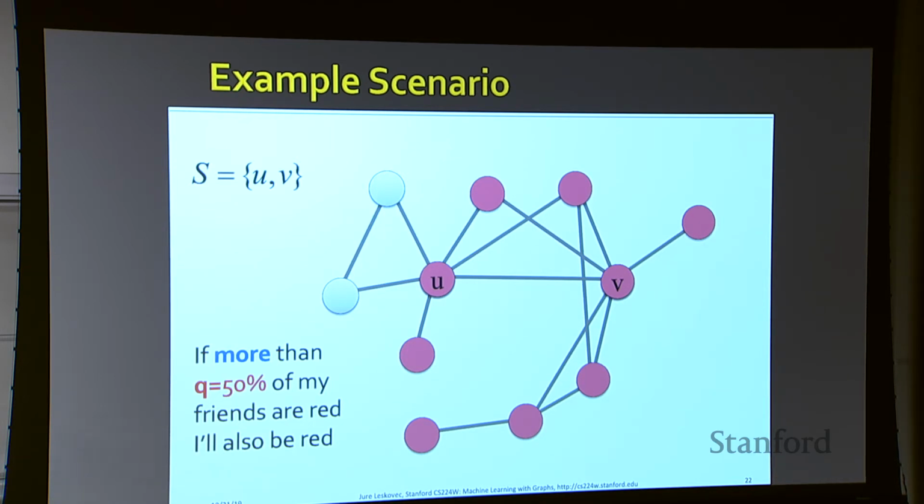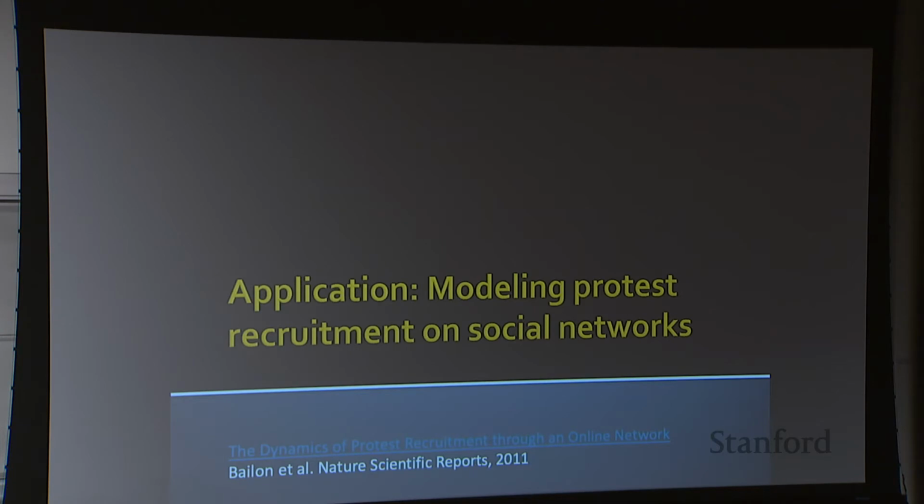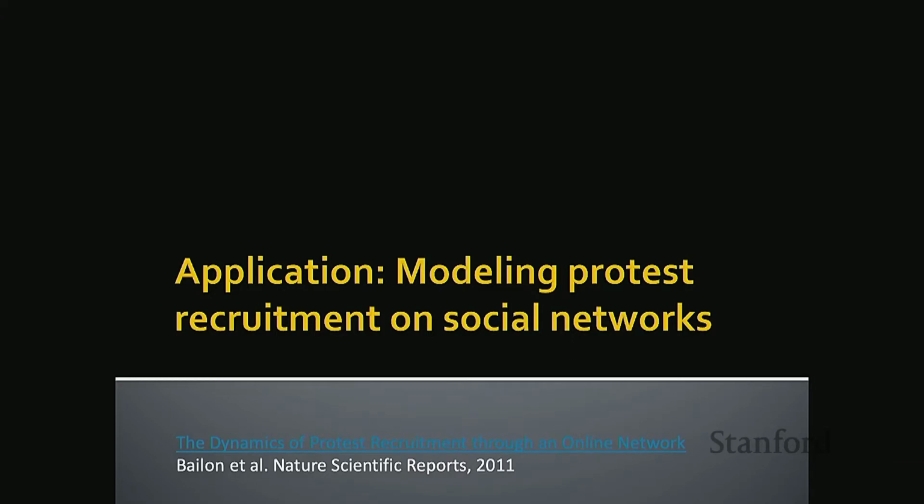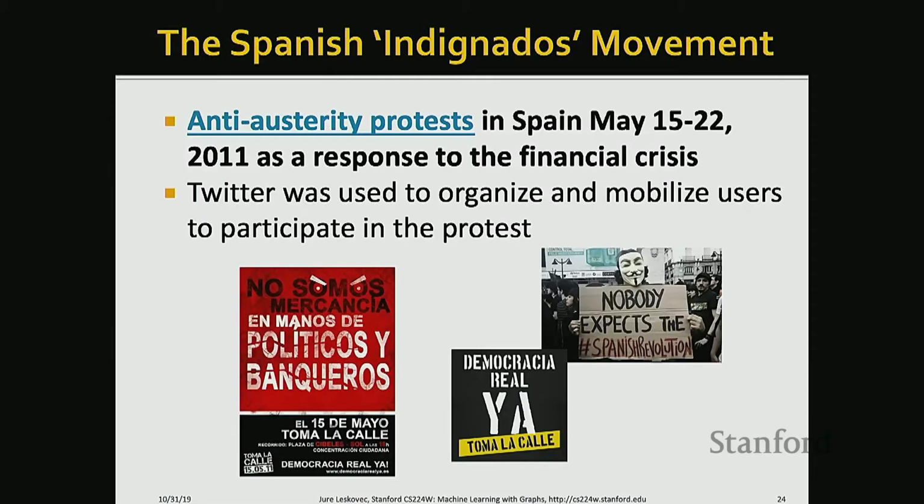so that we're going to be talking about something that you can easily relate to. And the paper that we selected is a publication from 8 years ago, and what it does is it tries to model protest recruitment on social networks. And I've been talking about this topic with many of you because you were interested in terms of projects. So here is why this topic is very interesting.